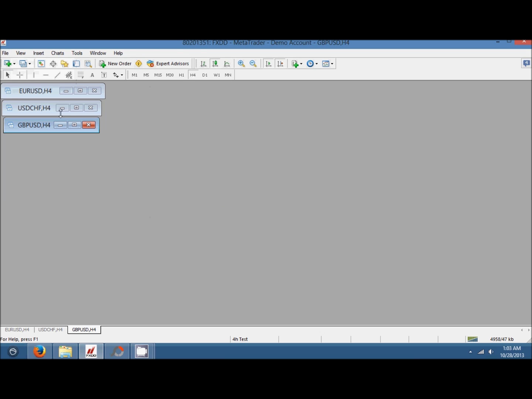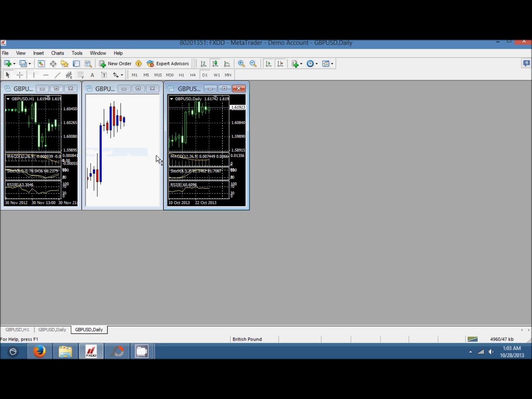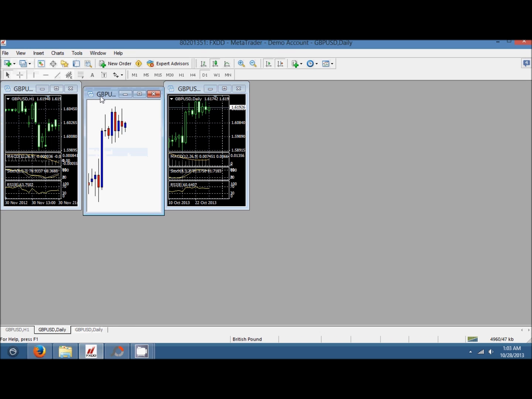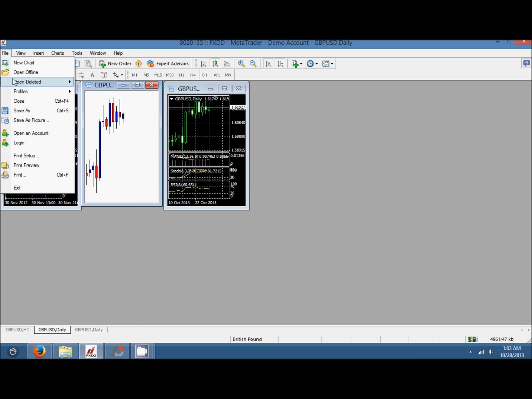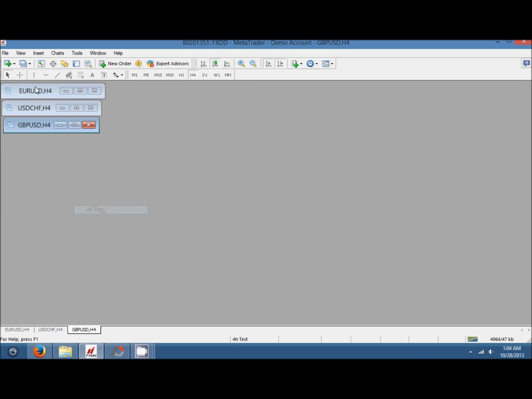We're going to test this feature out by going to a separate profile, just a random profile. And then if we go back into profiles, we can see our new profile that we saved, and if we click on it, it takes us back to what we had saved right here. So once you have all your currency pairs, this is a really cool feature that you can utilize.